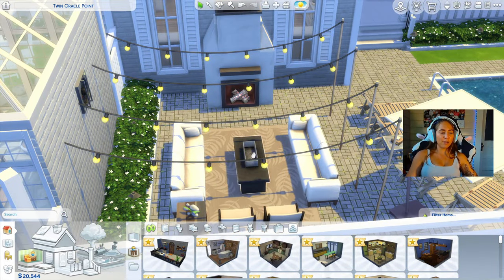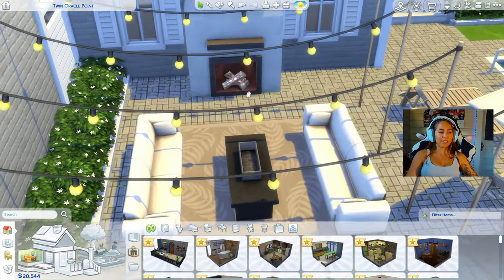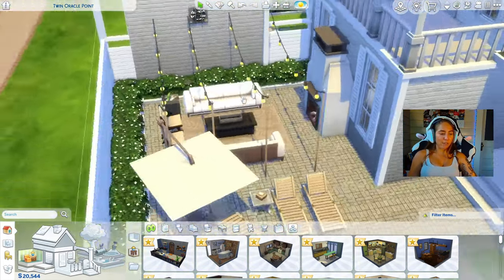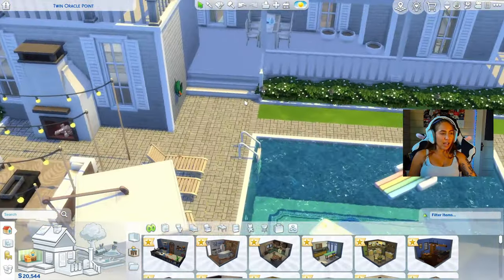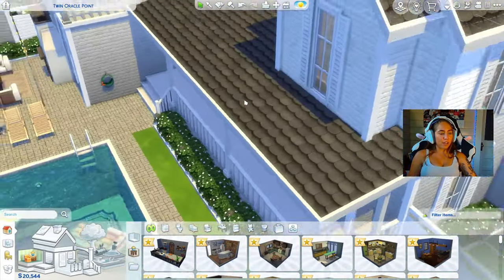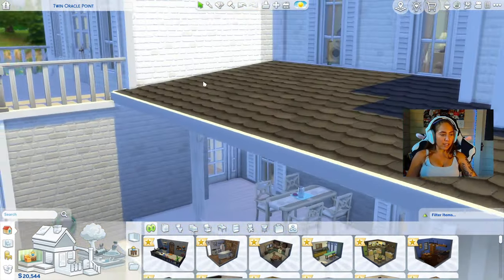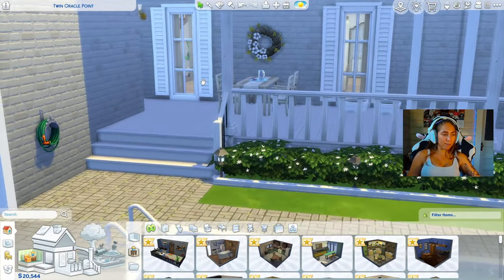So this coffee table has a fire pit in it, and then there's also a fire pit. Basically, you won't get cold, okay? And then, of course, we have some little lounge chairs. And then, of course, we have another porch. We have some planter boxes and a really nice little outdoor seating area. Nothing too crazy.